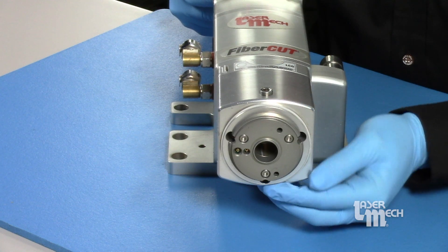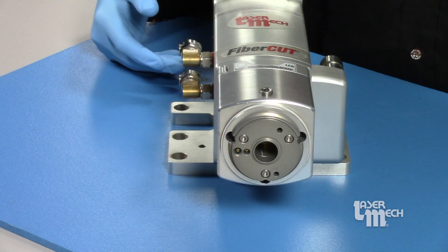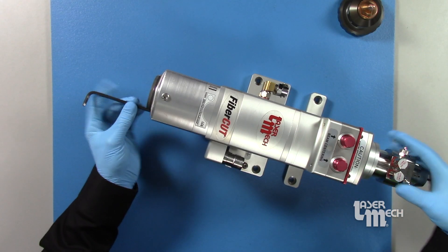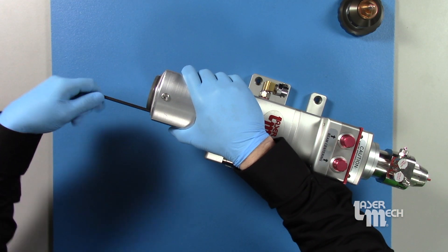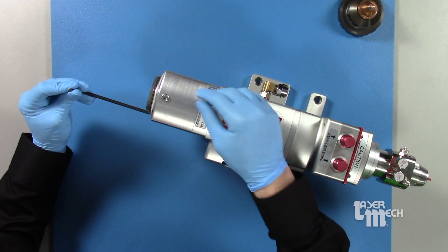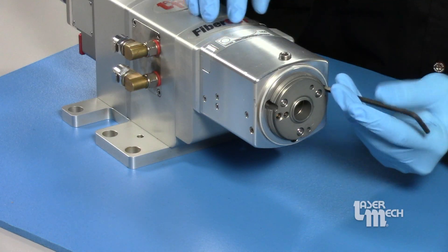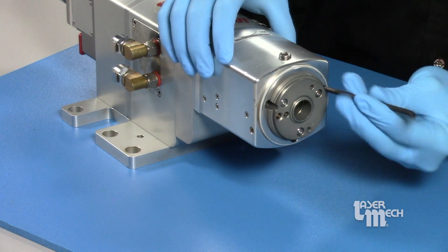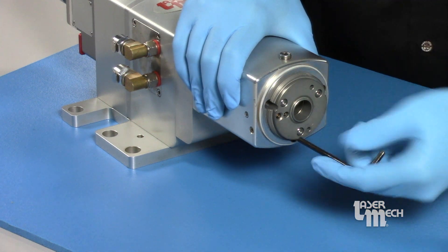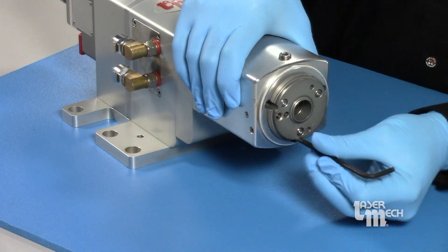See these recessed holes? One, two, and three. So we'll grab our four millimeter hex wrench and get those in there. These screws are also held in by the adapter boss there, so they won't fall out once you start to take them off. The lower manifold block itself does have a couple dowel pins holding it on as well, but always have your free hand on the part so it doesn't fall off. There is an electrical connection made there as well, so we don't want any damage to that.